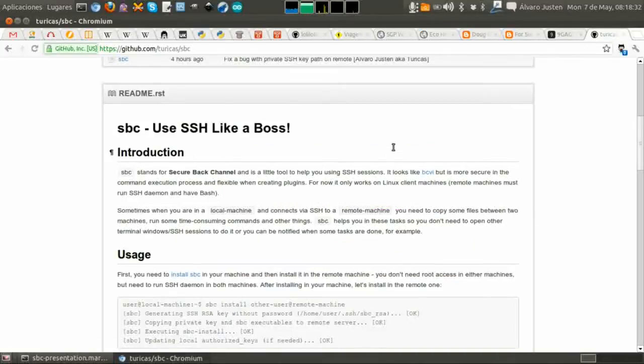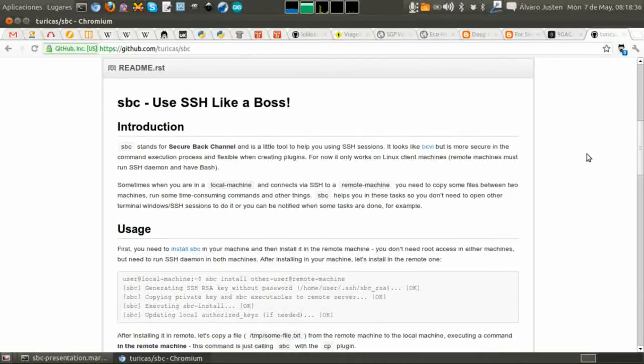SBC creates a back channel, a port forward when it connects to a SSH server, and with this port forward, SBC can execute commands on your local machine that are typed in the remote machine.